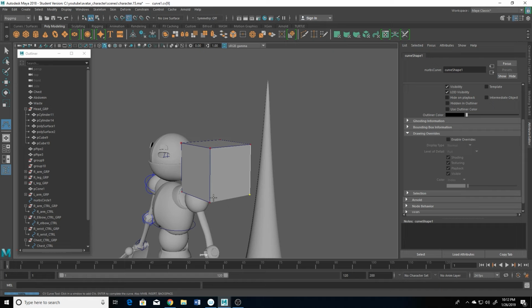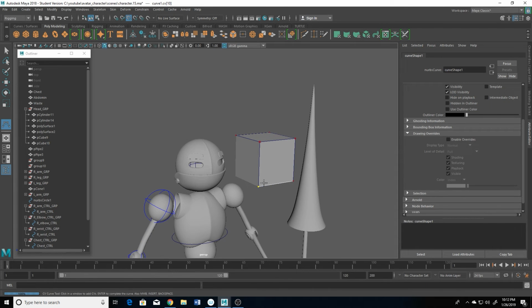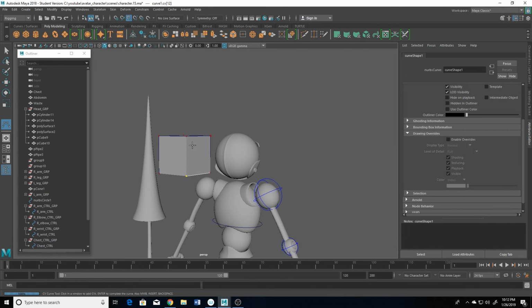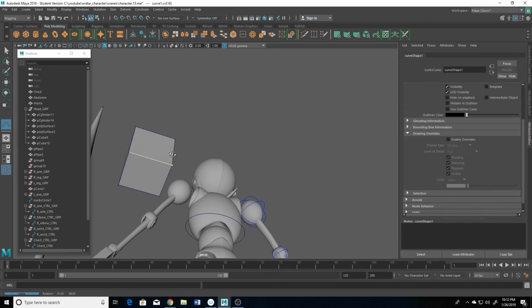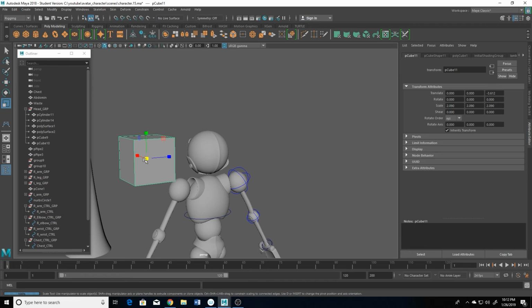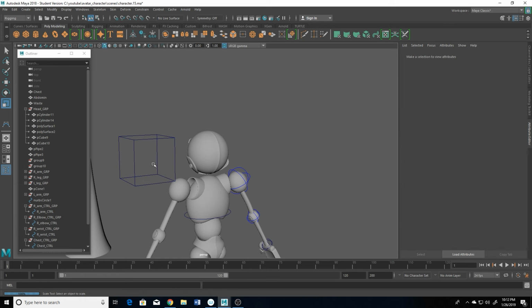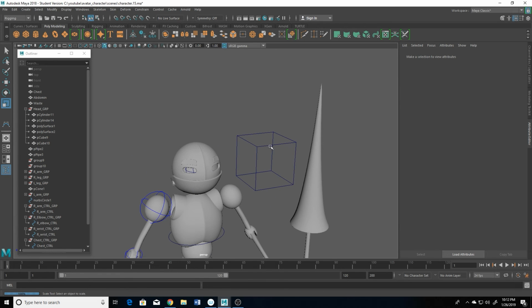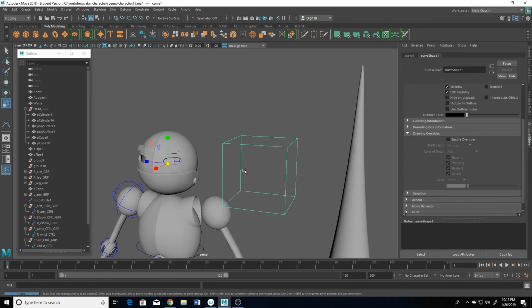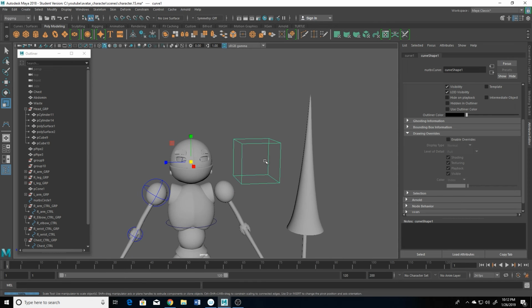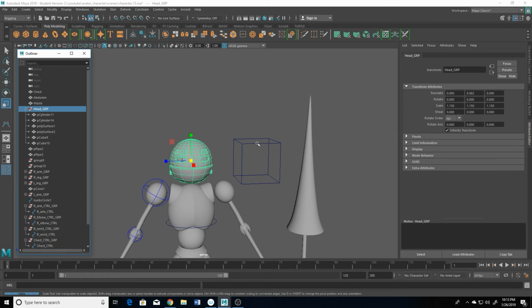I'm really having trouble snapping today. There you go. And we should have all of them done. Press Enter. I'm going to click on the cube and then delete it. And there you go. Look, I have a little box curve right here. And it's going to be contiguous. I'm not going to have to worry about doing anything to keep it as one piece. It's already one piece. So with my head control, I can just parent it to my head control.